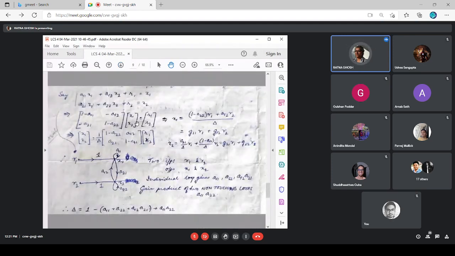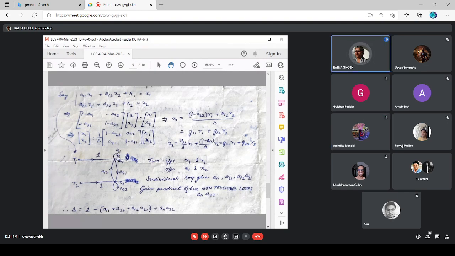Now, the non-touching means, there are 3 loops here with the respective loop gains being this, this, and that. Okay? Give me yeses or no's. Yes, ma'am. So now let us look at combinations. If we look at this combination A1 and A22, that means it is this loop and it is this loop. Are they touching each other? Is there any node which is shared between them? No, ma'am. Okay, so these are not touching.